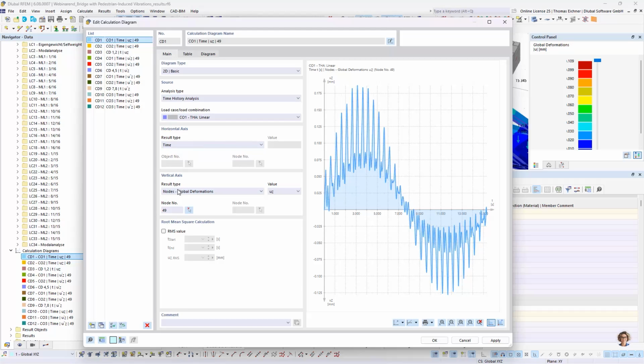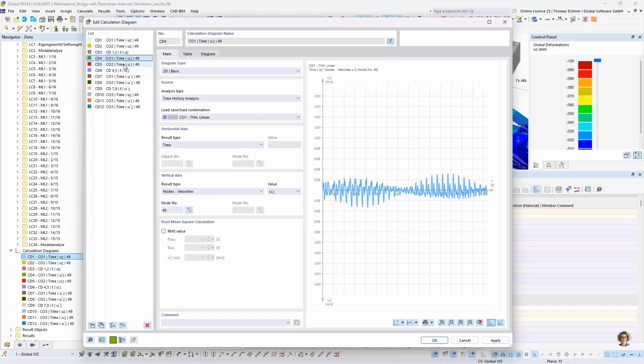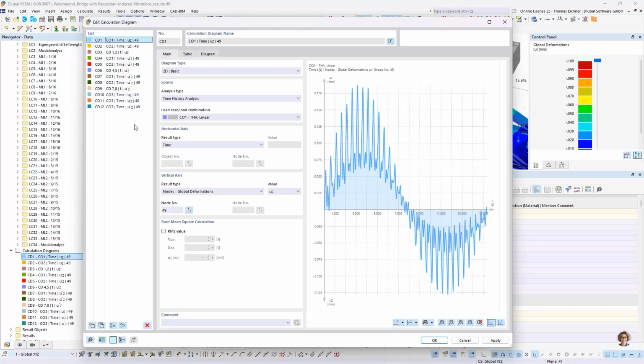Time is preset. We will have to select what we want to investigate, the direction, and of course the node. I did this already for the deformations, the velocities, as well as for the accelerations right here. And now we can look at our amplitudes.